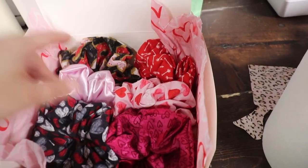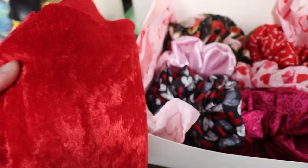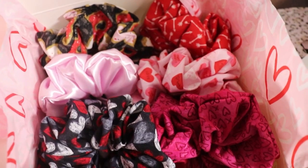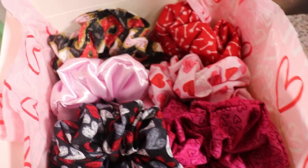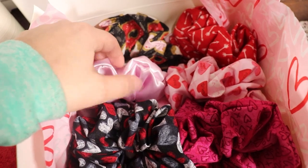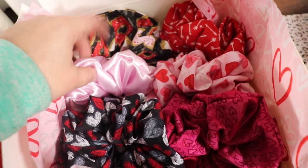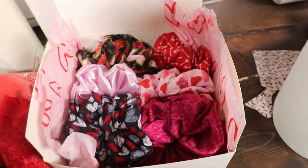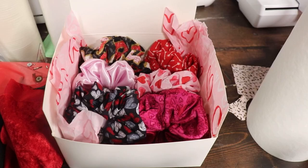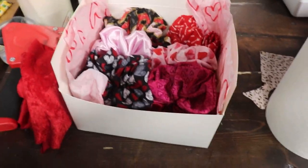So it comes with 5 cotton scrunchies and 1 satin. I'm thinking I could switch out one of the cotton prints for this red one, this red velvet. Still need to pick up a red and a darker version of this pink satin. I'm thinking tomorrow I'm going to go to Hobby Lobby and try and pick up a yard of red satin fabric and a darker pink. So maybe I can mix it up and just do a bunch of different boxes. I don't know, but I'm excited to test these out and see how these do.